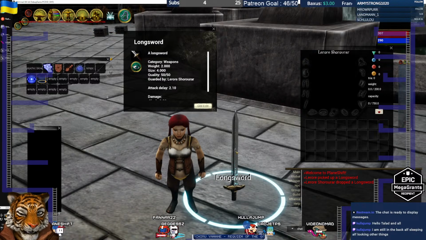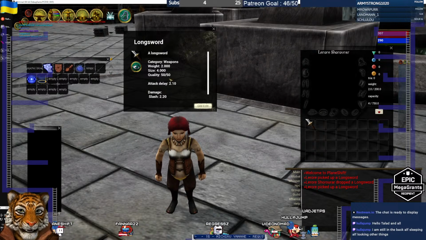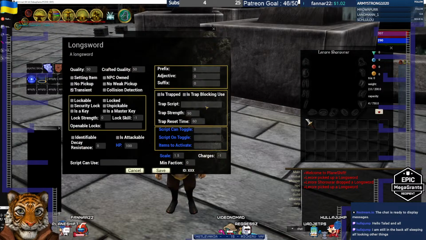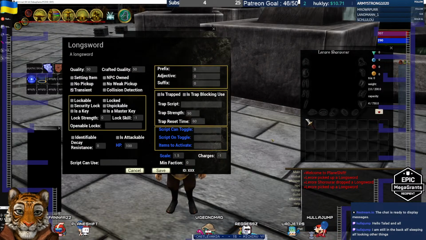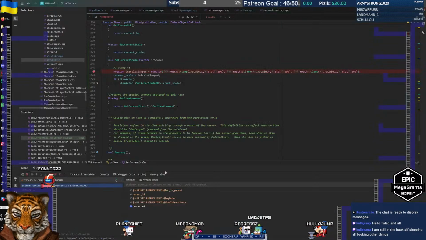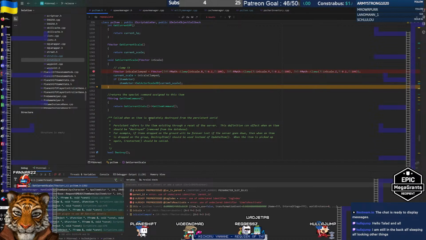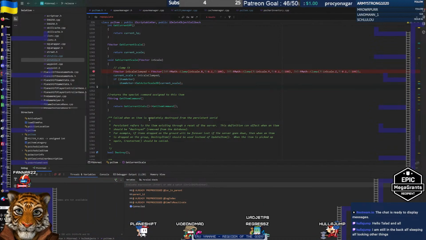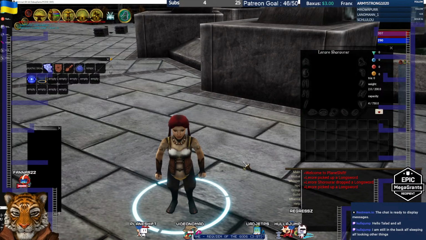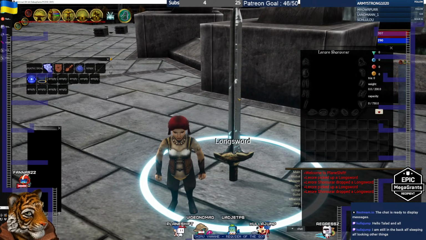Now if I pick this up and I change the scale while it's in my inventory, it should still work, right? Exactly. So now if I drop it, it should be scale 3. Fantastic. Okay, I think it works.